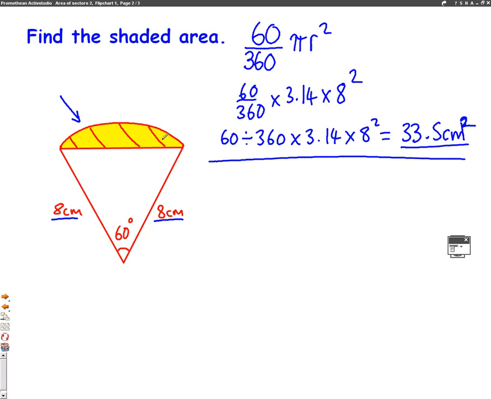So the way we find the area of this shape, this triangle inside our shape, is we use the formula area equals half a b sine c. Now we don't need to remember this formula because it's on the front of the exam paper. We just need to be able to use it. So the area is half a b sine c. So our only job is to work out what a, b, and c are.